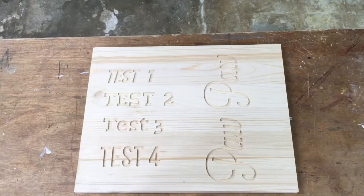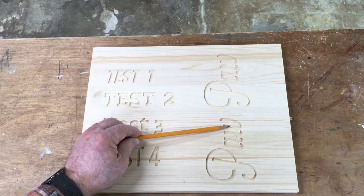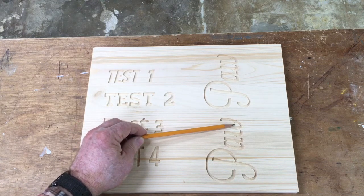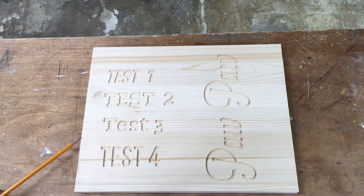Right off the machine it looks great with that 1/8 inch down-cut bit — I don't even need to do any sanding. However, remember I mentioned it had a very fine small line looped through here? It didn't carve it — because that line was smaller than 1/8 of an inch, so it leaves it out. It can't cut it. That's something you need to be aware of in your designs, because if that detail is important, you would need to switch to a 1/16 inch bit.